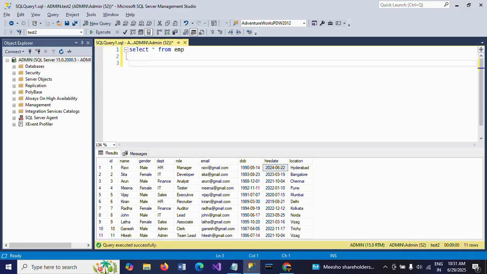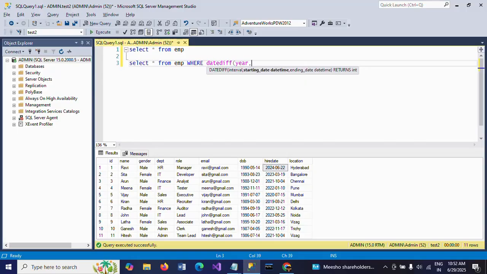I am taking select star from EMP where I am using DATEDIFF. DATEDIFF takes three arguments. The first one is the interval, which can be year, month, day, quarter, anything, but here I am taking year.